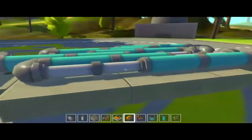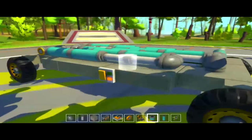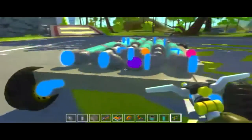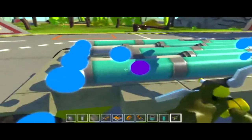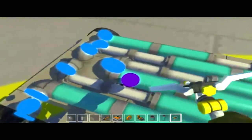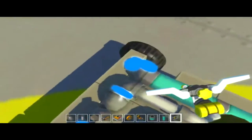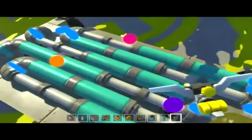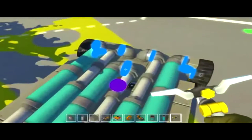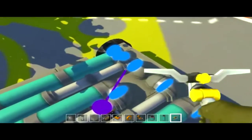Now I can start wiring things up. Let's talk about wiring. The easiest way - and I've done it a couple of times so I know - is to wire up the ends that are mounted to the top and bottom frame first, then the ones in between. For example, these two bearings right here are mounted to the lower frame. This bearing on the outside is going to be mounted to the upper frame. Over here this one's lower, this one's upper. Save the ones in between for last - it helps with keeping your numbers in order.